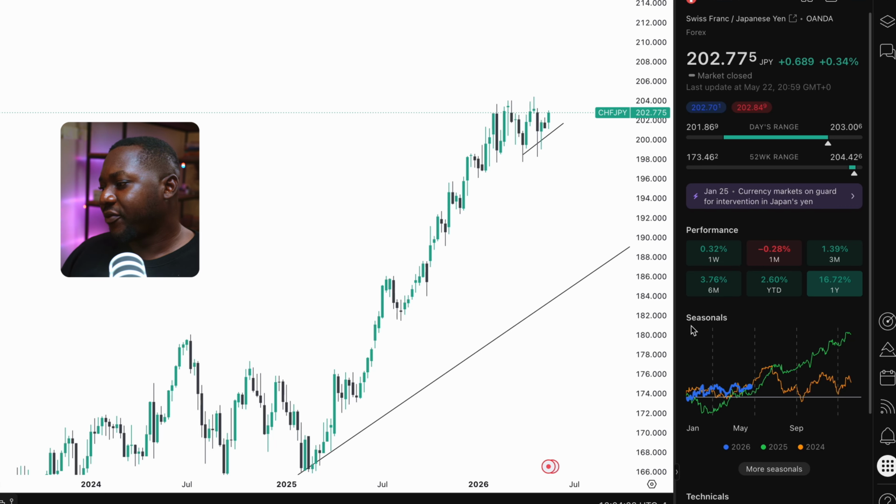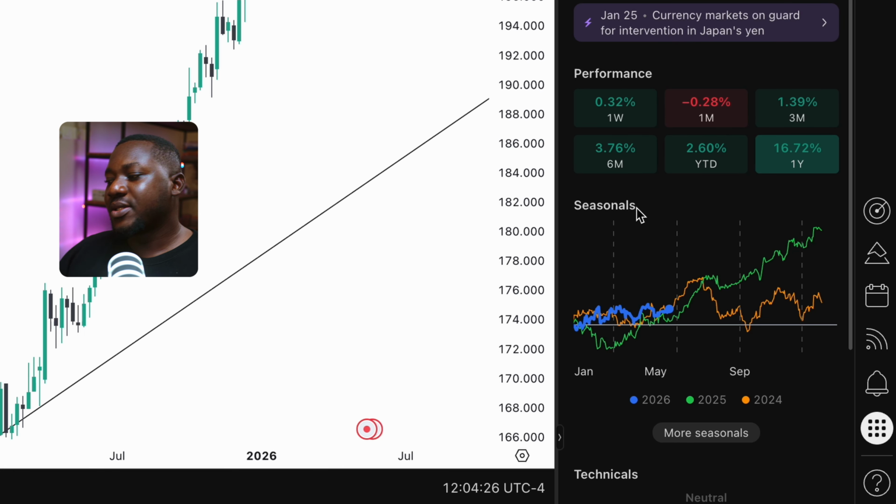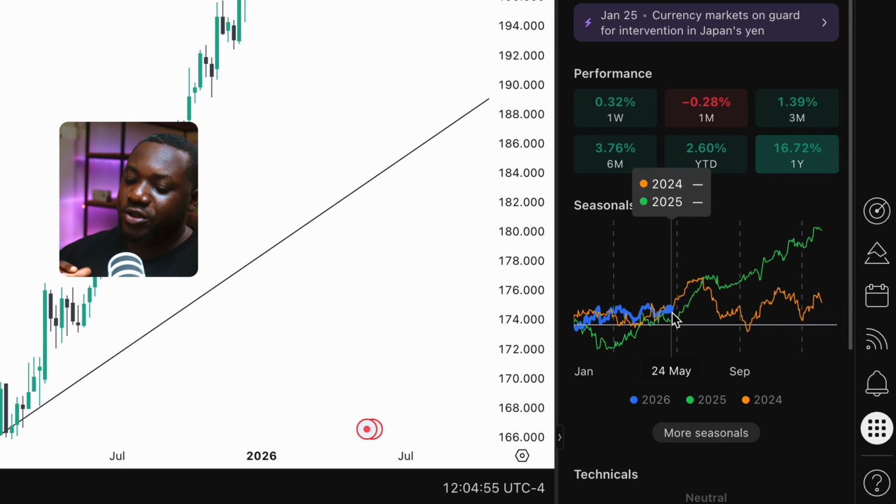This is also helpful, seasonality, because it's going to tell you in the past, in different years, like here we have 2025, 2024, around the same period you are in, what was the performance of CHF JPY? The financial market is cyclical in nature. So if you have previous seasons and how the market behaved in those cycles, you can now form your own bias based on that to analyze, to predict what is going to happen, or to guide your decisions when it comes to placing a trade or investing in any asset. So this is over here.